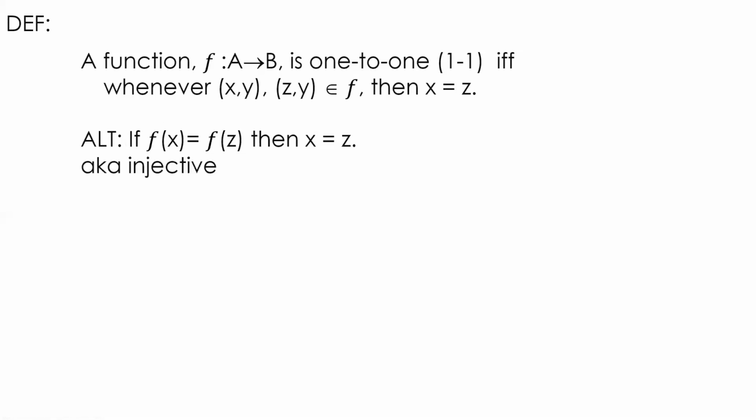If it is one-to-one, it is also called injective. I tend to forget to say that. I tend to say one-to-one because it just makes more sense to me. Injection, I guess that could make sense too because you're poking it in and you're not squishing it. Anyway, whatever helps you mnemonically remember it.